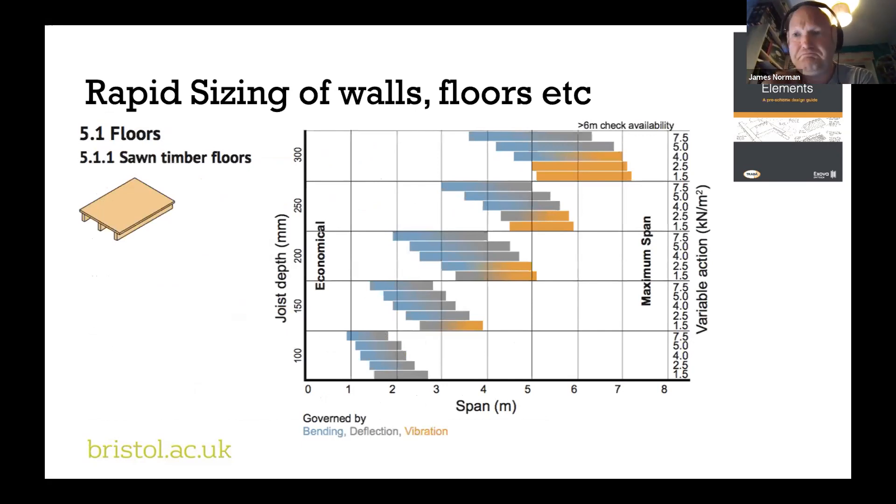The next question is: I know I want spans of five metres, but how deep should the floors be — 150, 200, 250 mm? This diagram helps you work out how deep your floors need to be, whether it's sawn timber, LVL, CLT or Unilam. I've covered roofs, walls, beams and columns. That's really the bulk of the book. I've also highlighted what is probably going to be the governing design consideration: orange means governed by vibration, grey means deflection, and blue means governed by bending. This helps you know where to go next. If you're used to designing in steel and concrete you'd jump to doing bending checks, but for timber, deflection and vibration are often the governing factors. There's also a warning that if you've got beams beyond six metres they might structurally work but may not be available to buy in the UK.